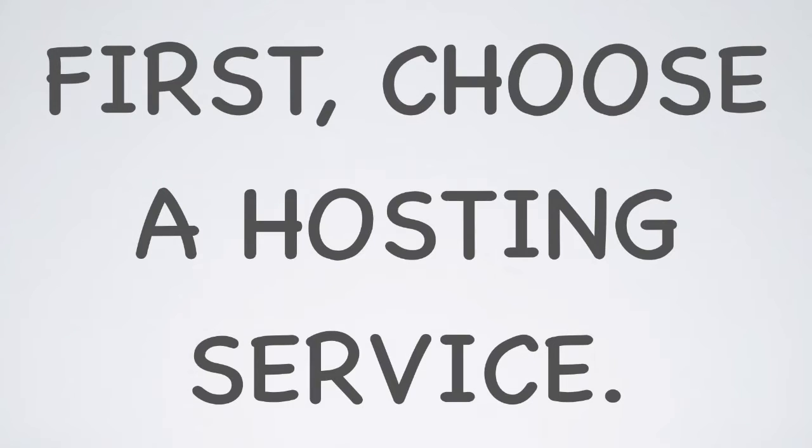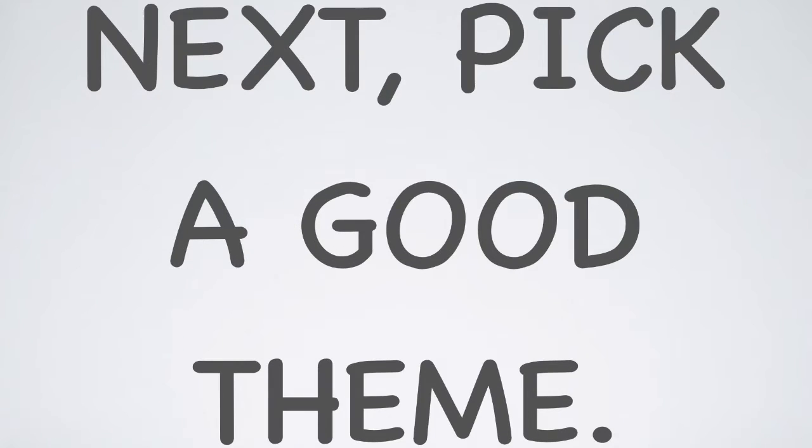Okay, now we're going to talk about how to actually build a site. First of all, you'll need to choose a hosting service. Then, it's time for your theme. Using the stuff we talked about in point number 1, be realistic about your content output, try to pick out a theme that matches your content output and that you think looks good.